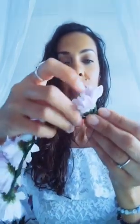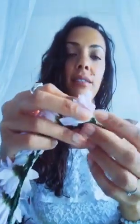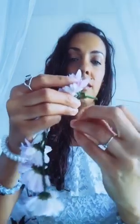Let's see, how am I doing this? Okay. So yeah, when you need a new one, you just cut out a new one and a new piece of wire and start it again. And if you refrigerate these, they'll usually last for a day or two. They're really fun to wear out and about.